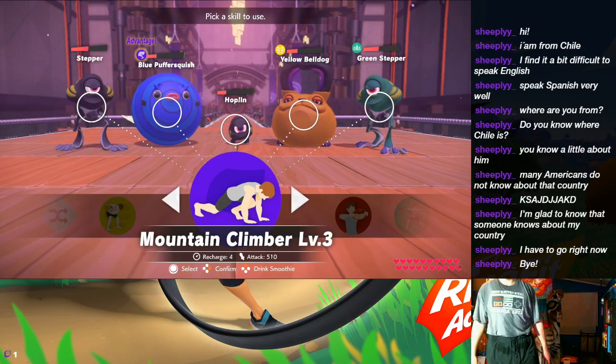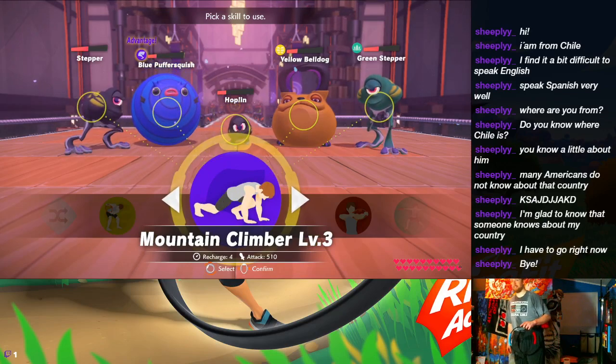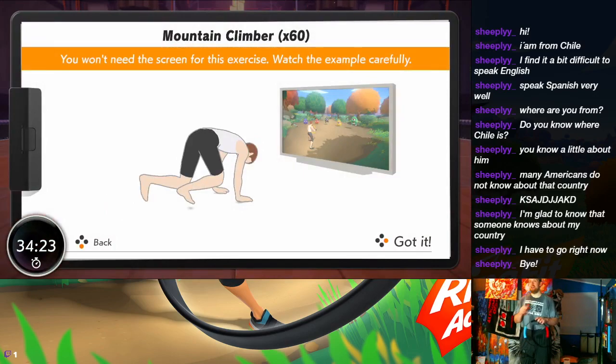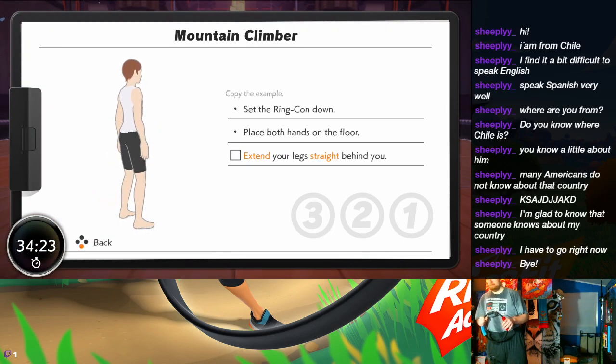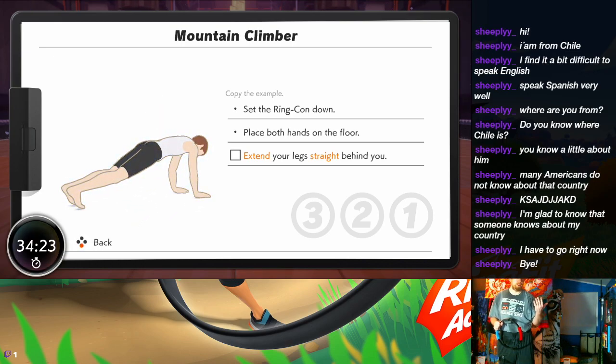Let me do these mountain climbers first, and then I'll talk more about other things. Actually, I should say, I can start on that a little bit here quick before I get down there. So, starting off on this conversation.